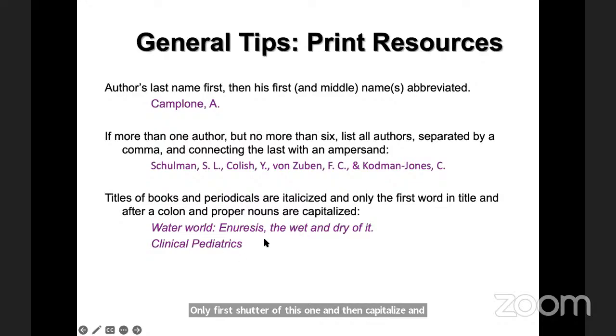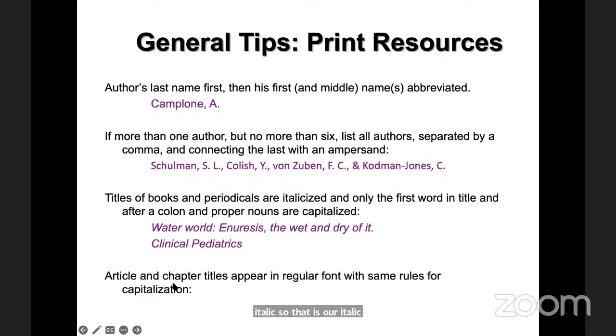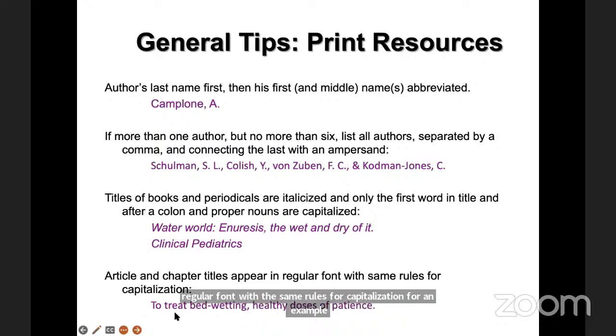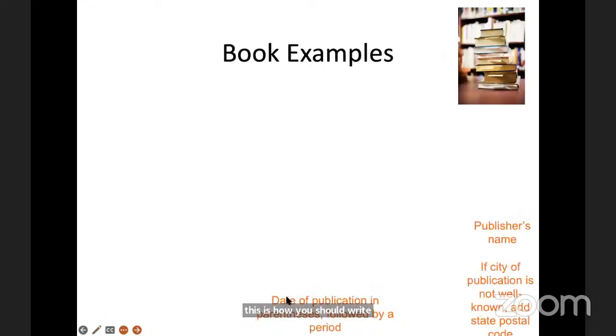So that is how it works for the title of the book. And article and chapter titles appear in regular font with the same rules for capitalization. For example, this is how you should write the capitalization. You should not capitalize all the words in the sentences. So this is the book example.